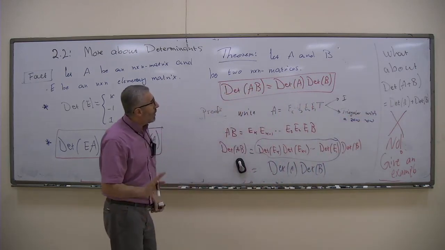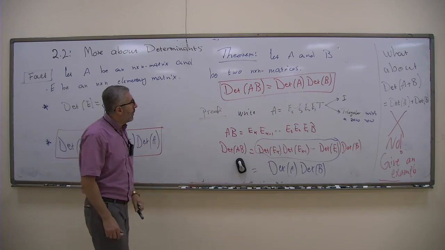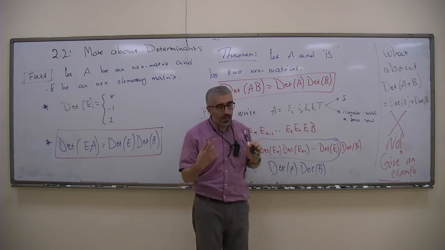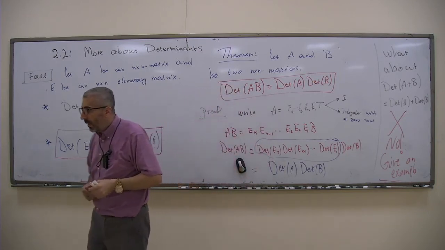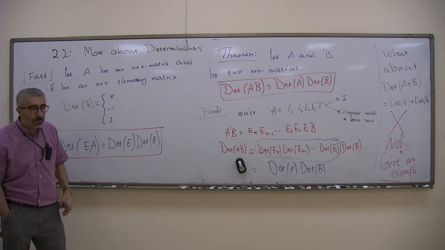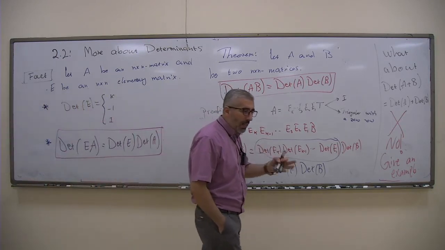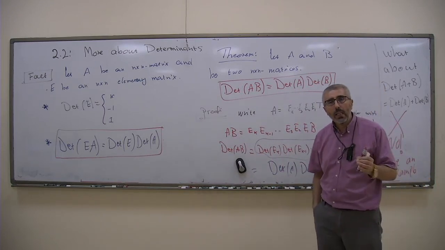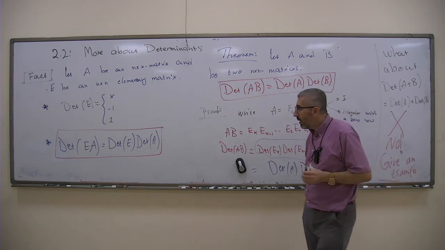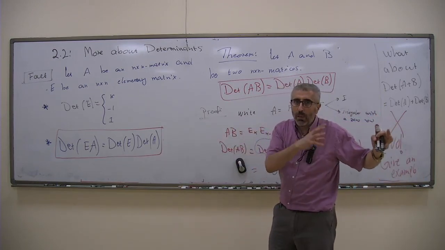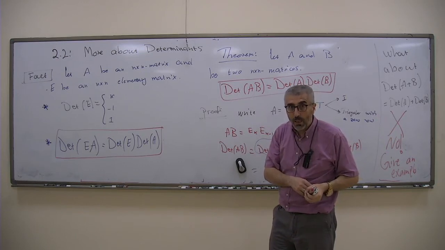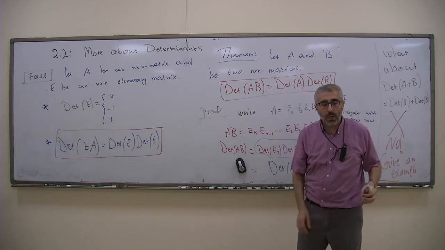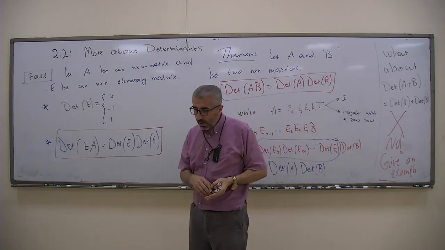All right, I'll stop here with this very interesting fact: the determinant of AB equals the determinant of A times the determinant of B. Next time I'll discuss more nice properties about determinants, and then we start to use the determinant in a few other things that will help us to handle linear systems. We need to use the determinant now and relate it with linear systems and see how that is going to help us. Remember, everything we do in this course is related to linear systems. We go back and relate it to linear systems. All right, that's it for today. Have a good day, guys.